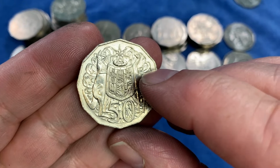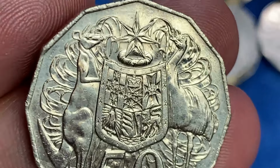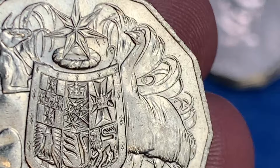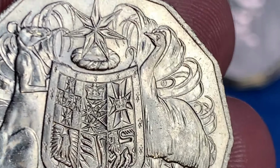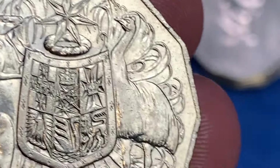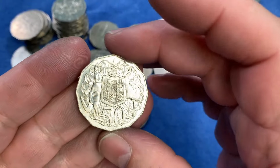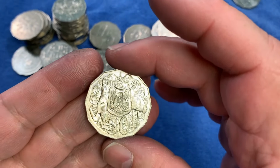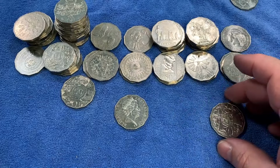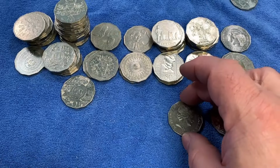There in amongst the reeds is the crop circle, and you can see there is a circle in the center of that reed, the flat space. Very nice. It's an error, it's a die degradation. Very hard to find. In the last little while I have found a couple, which is quite good, but generally they are quite hard to find. I think sometimes it can be a year between when I find one of those. So crop circle, as well as the royal visit, it's going to go into the book.